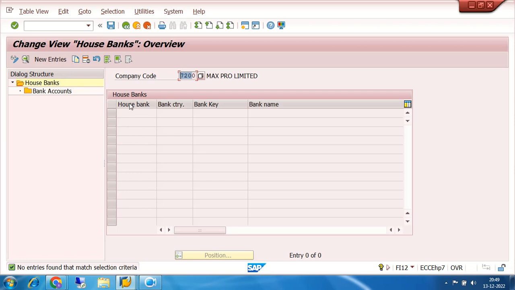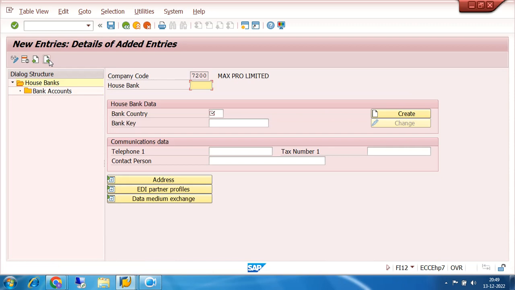For the purpose of identification of my branch in which I am doing the transaction, I have to click on New Entries, right? Once I click on New Entries, the system will ask me what is the name of the house bank.